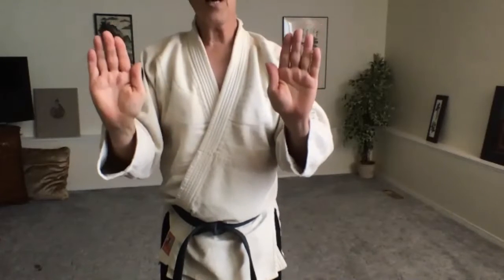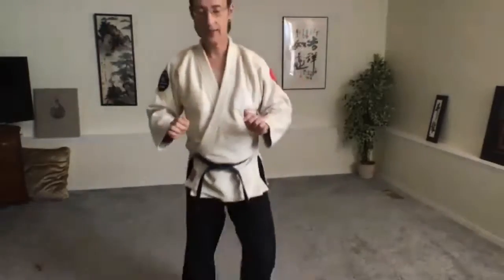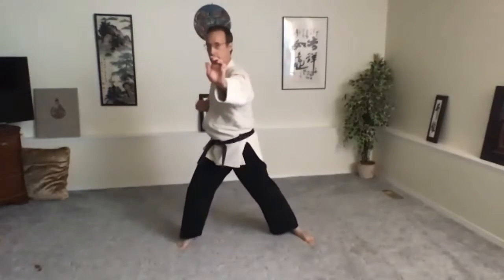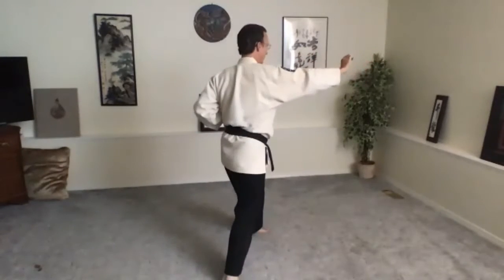Sides, fingers up or bent, striking with the heel. Nice deep horse stance. Shift the weight, shift the weight. Shifting the weight sends the palm heel right out in front. It also brings the other hand right back to the ribs. So nice and slow. Shift the weight and turn the hips for the power.